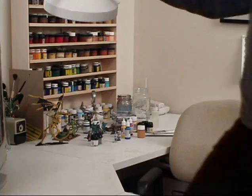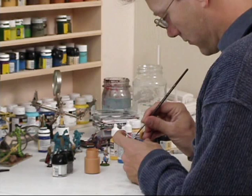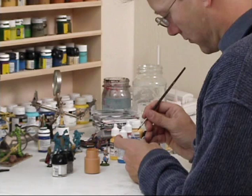The best situation is a permanent figure painting area with a bright lamp and all your painting gear right at hand. A small table in your bedroom, garage, or basement will work just fine. This is best because you don't have to spend time setting up before each painting session. Even 10 minute painting sessions eventually add up to finished figures. And that's the goal — to paint well and to finish your figures.